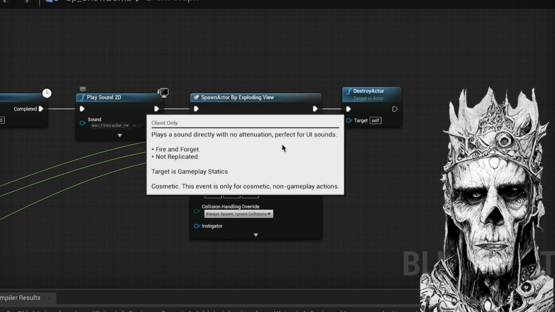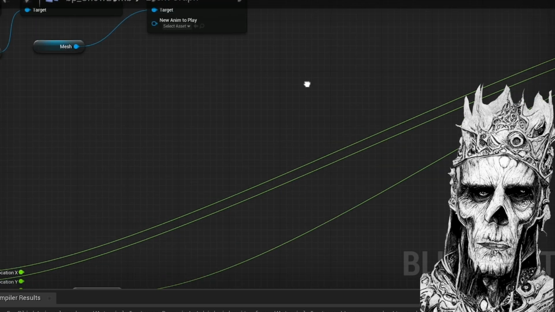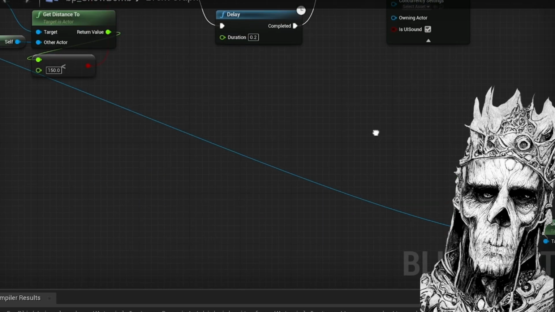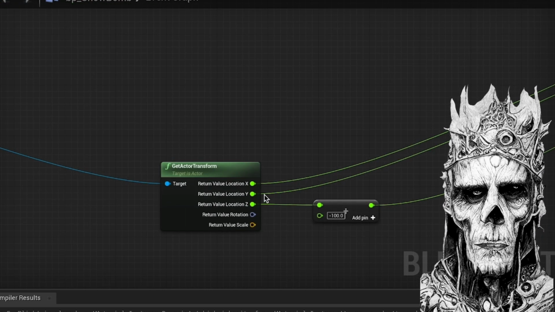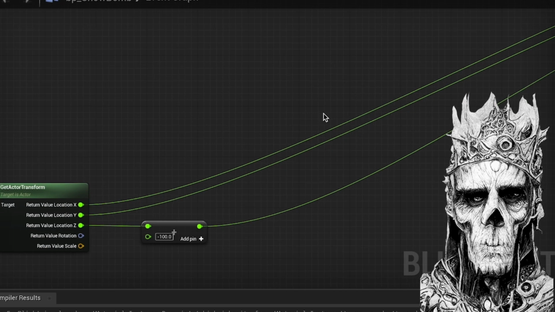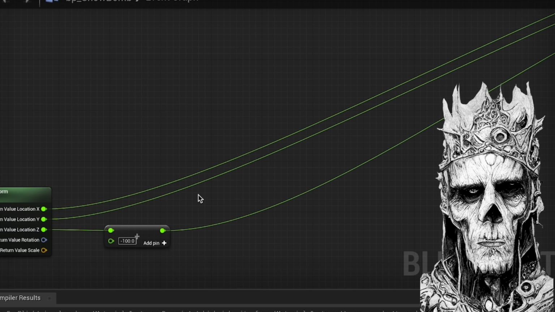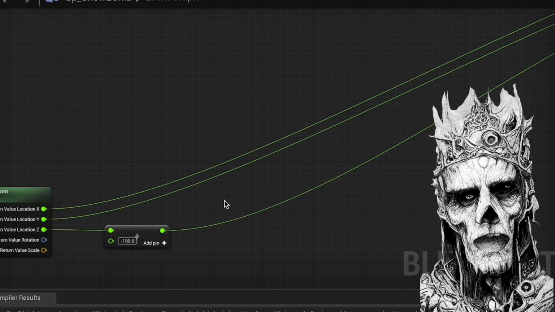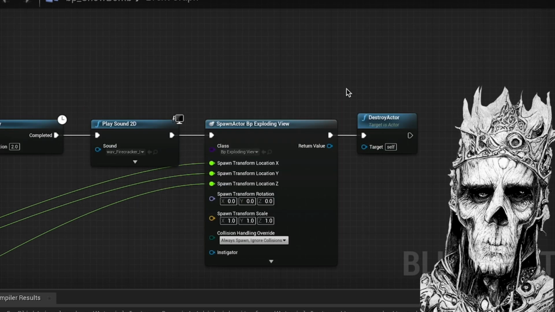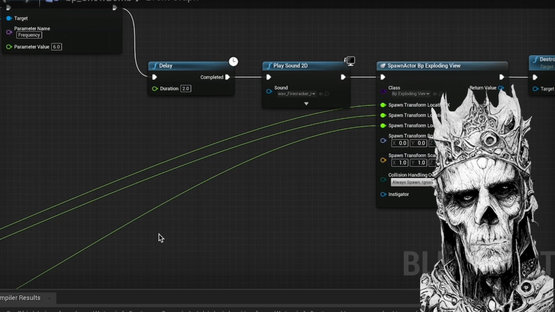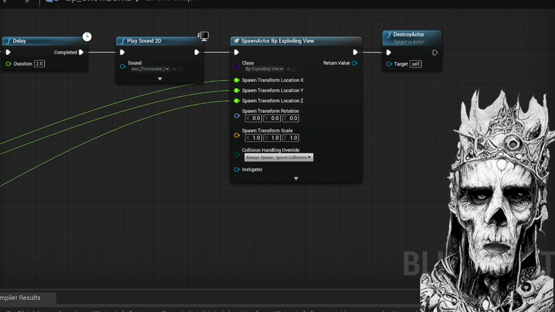And when that happens, I spawn the other actor in the location of, and so I just took the actor transform of the original walking skeletal mesh. I took its XYZ and adjusted it. There's probably a better way to get it to go in exactly the right place, but I found a place that just looked better. And then it destroys the original actor with this new one spawned over it.